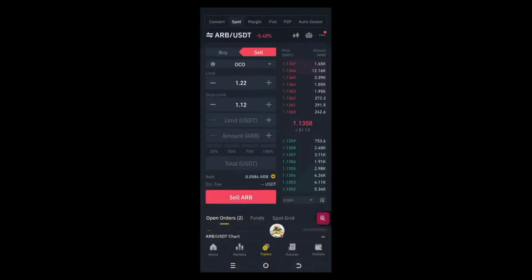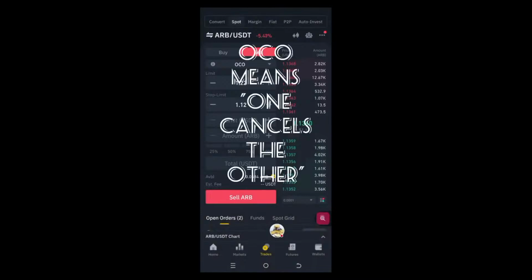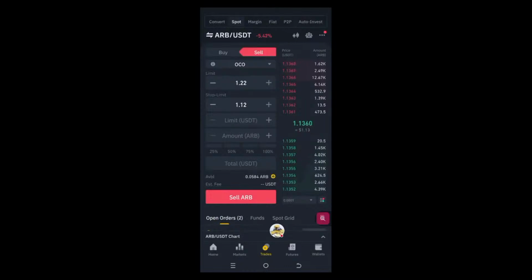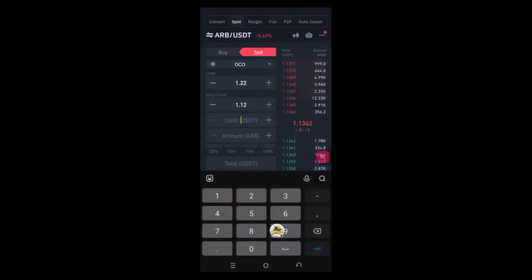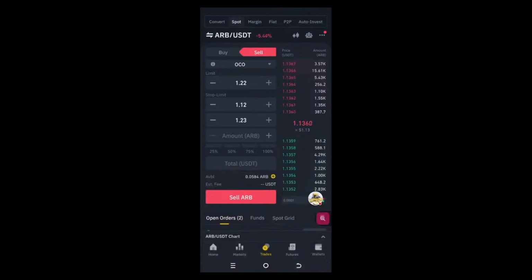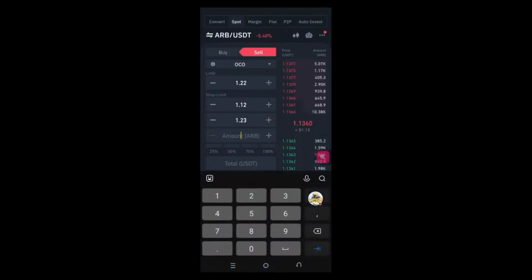because a lot of people are saying, why don't you just put stop loss? Why don't you just put the take profit? This is OCO. OCO means one cancels the other, right? One cancels the other. Try and understand that. So you're going to put your limit and all of that, the price, the limit price and all of those things. So the price is currently that, you put your limit price here. Maybe you want it to be 1.23, right? Do you understand that? So now you have three prices, and then you have the amount of ARB that you have, and you pick whether it's 100% or whatever.